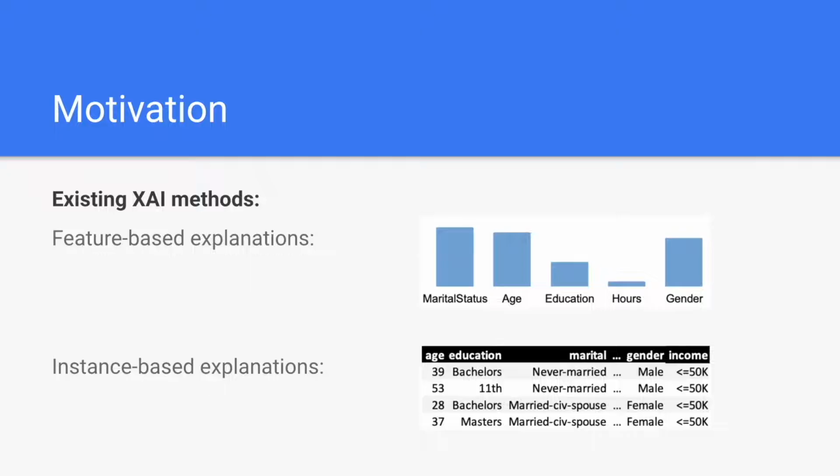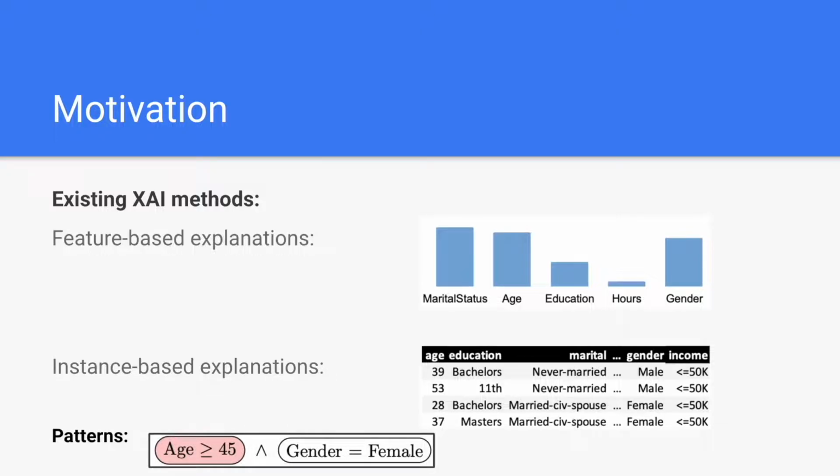So instead of generating such instance-based explanations which are not summarizable, we can generate patterns like the one we show here, described by a set of predicates. Based on this motivation, our system Gopher is designed to identify cohesive subsets of the training data that are most responsible for the bias and can compactly describe the subsets using patterns that are conjunctions of predicates.